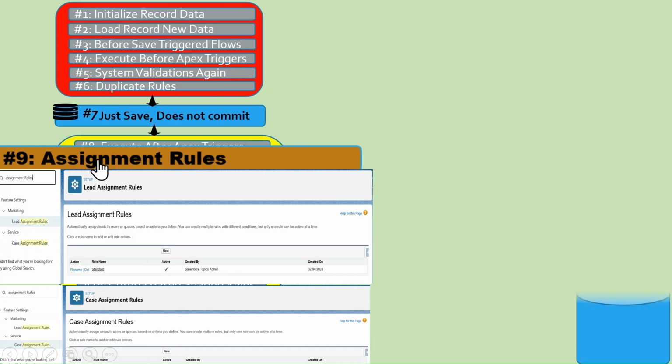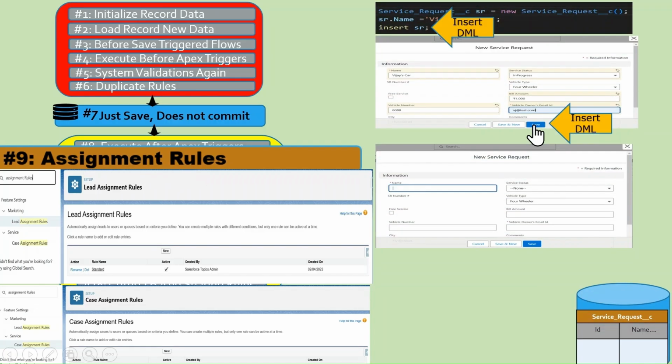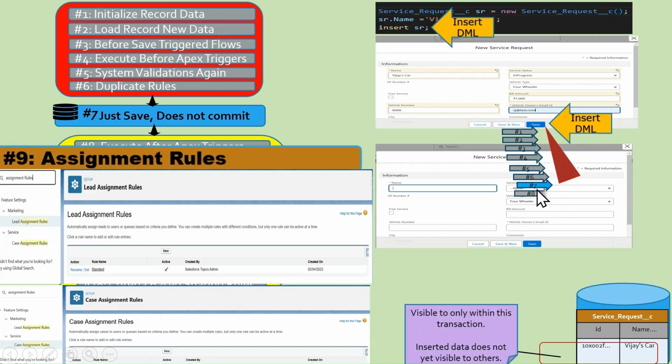Let's see for the insert DML. In our case, on click of save, it will execute the steps from 1 to 8, and then it moves to step 9, and over here it checks for the assignment rules. But here our insert statement is for service request, so it doesn't find any assignment rule, so it will just move to the next step.